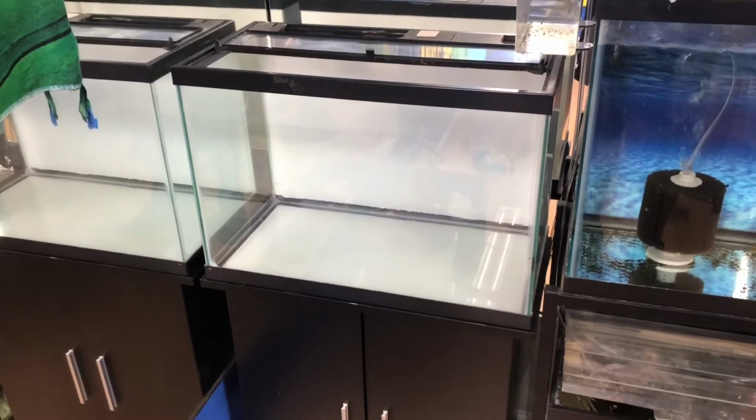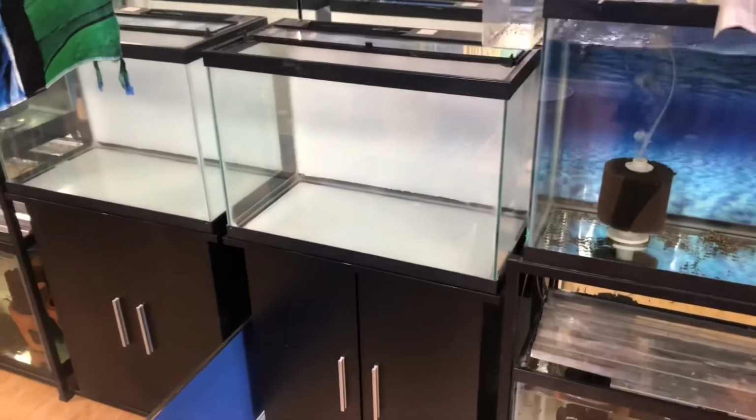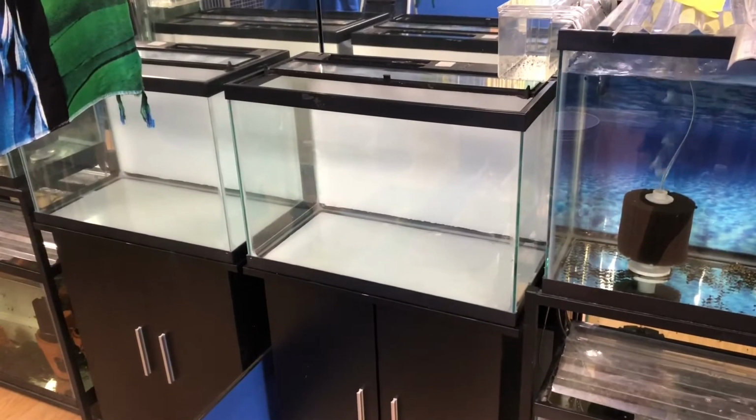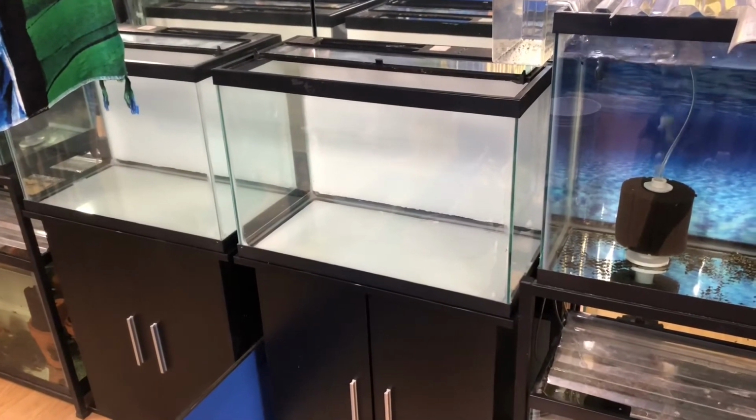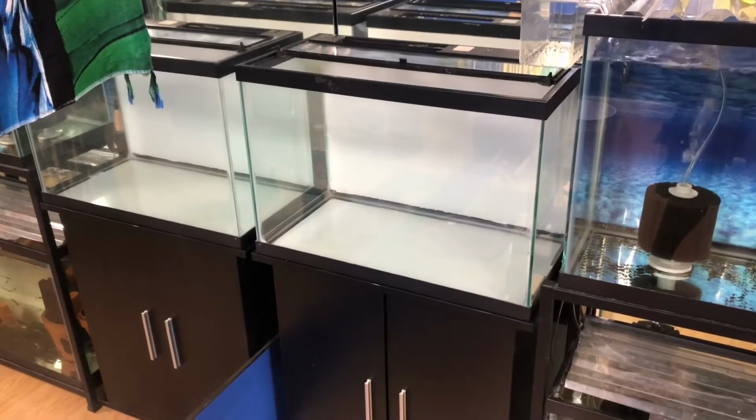How's everybody doing? Today I'm going to be setting up a saltwater aquarium. So this is basically my goal for this project: the easiest, simplest saltwater aquarium.